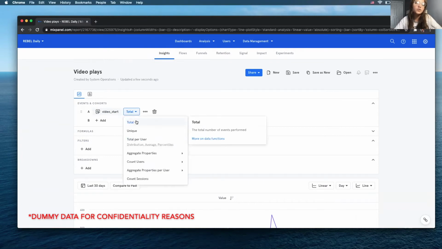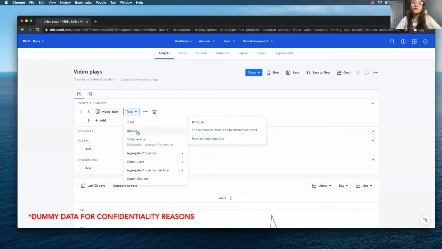I can do total, meaning one user can have multiple video starts, because for example, you're using Netflix, I start a lot of videos, or I click video play several times. So I can count that here, the total number of video plays of all the users.